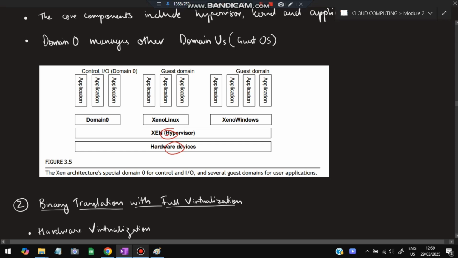It should happen based on the functionalities and the policies defined by Zen. So some will be given here, some here, and some here. Three different people will be using three different OSs on the same hardware, and that middle part is done by Zen, which is a hypervisor. Got the point? The example and the definition.